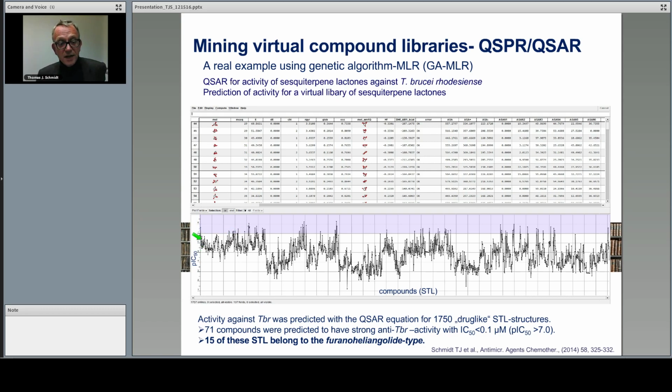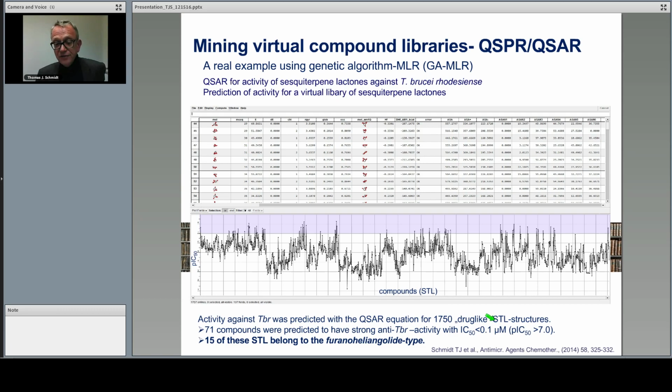And each point here represents one compound and its pIC50 value, and the ones shown in the red area are the ones with a predicted pIC50 of more than 7. That means an IC50 below 0.1 micromolar.